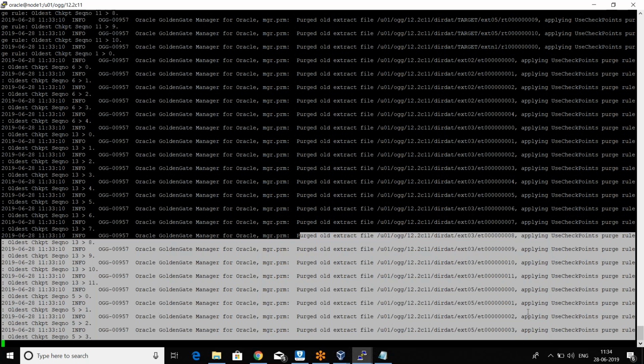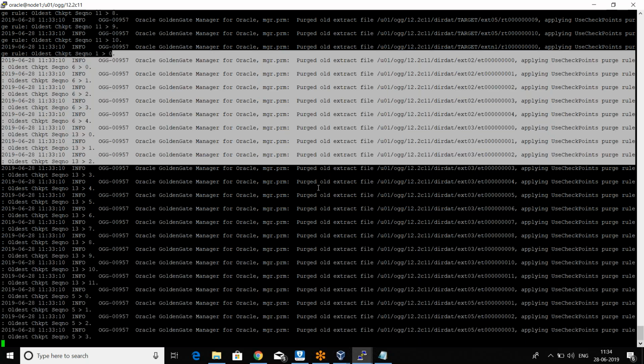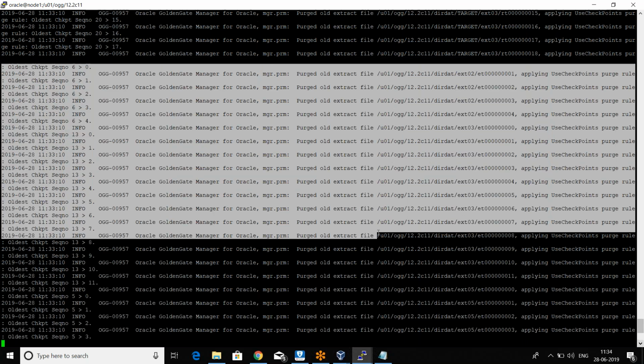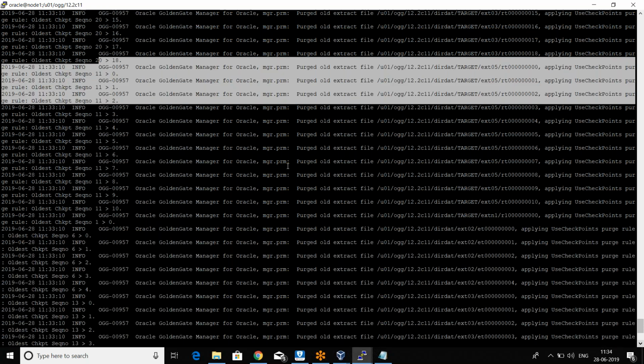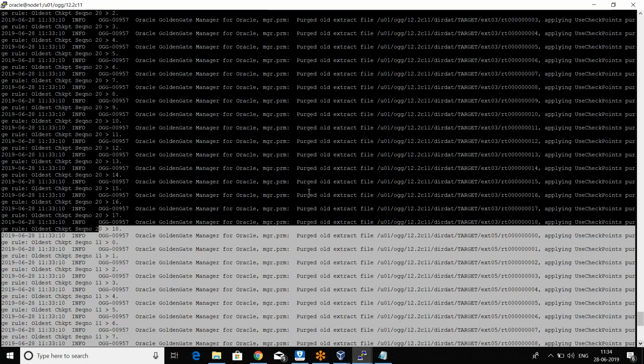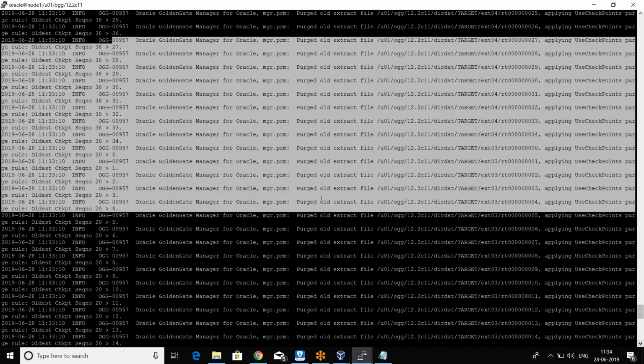So it has started to purge, and that is how some free space has opened up. This is very, very important. If you don't do this, the file system where you are storing the trails will be exhausted. Following it?